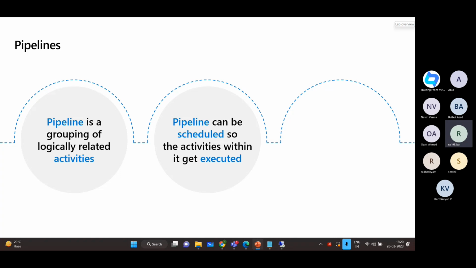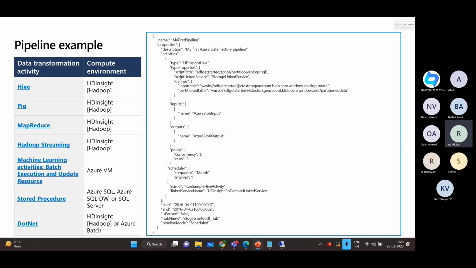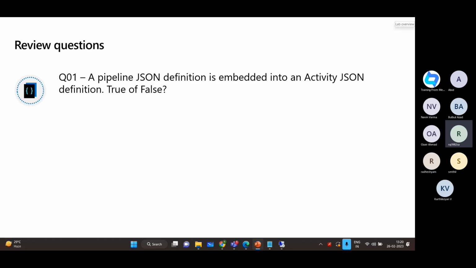A pipeline can be scheduled so the activities within it get executed. Very small. I'm not explaining right now because I don't have time. It is just a demo. When you join the 4-hour session into a 10 days, 40 hours course, I will explain each and everything with practical. A pipeline can be managed and monitored. These are the pipeline examples.